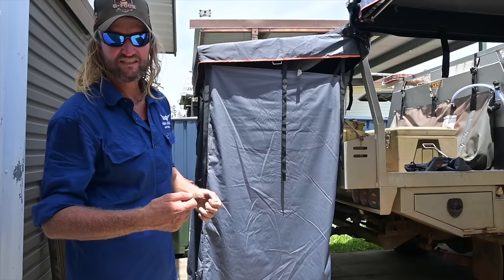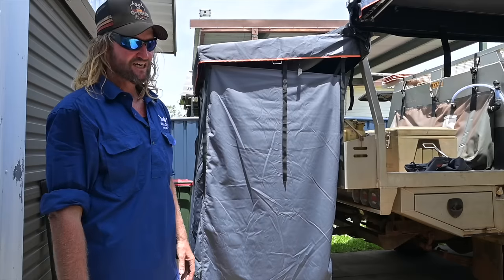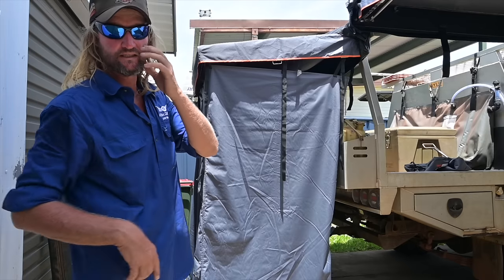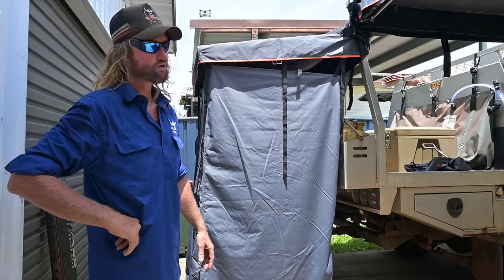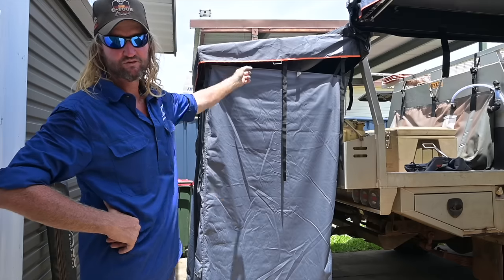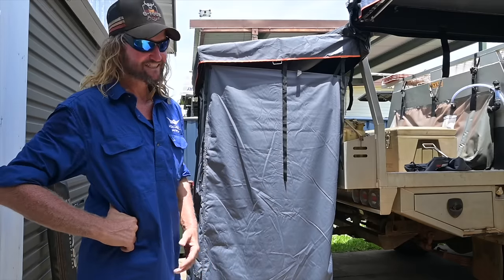That's the biggest reason why I went with this design — they're a lot, lot sturdier. And the zip buggered up on my other shower tent. The guys at an upholstery shop said they could make a new curtain for it, but the framework itself was cheap and flimsy — whereas something like this, if the material ever stuffed up, it would be worth getting an upholstery shop to make it up again. This material is a lot heavier than the last one, so I reckon it's going to last a hell of a lot longer. Having a roof over the top is one of the main reasons — sitting in there doing a bog in the middle of the day with that sun panning down, you have a shower in the rain and you've just dried off, you don't want to get wet again.